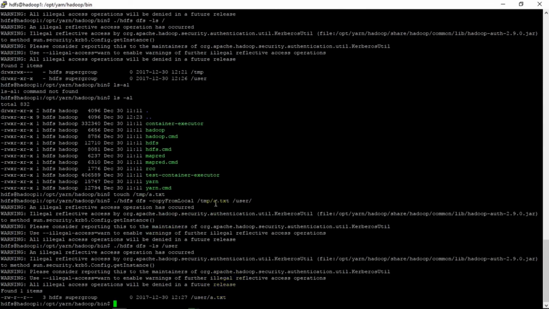Okay, so we can copy the local file system file, which is a.txt, and I just copy it to the user directory which we just created.